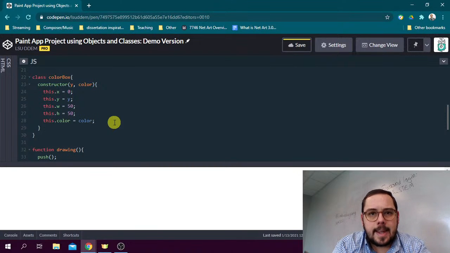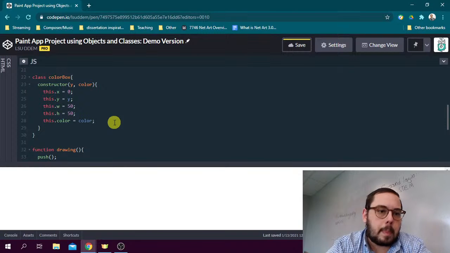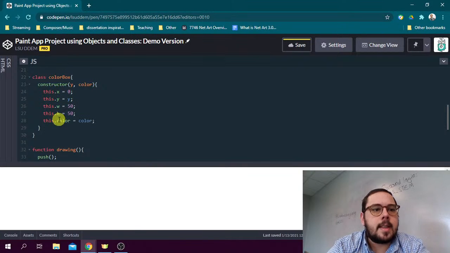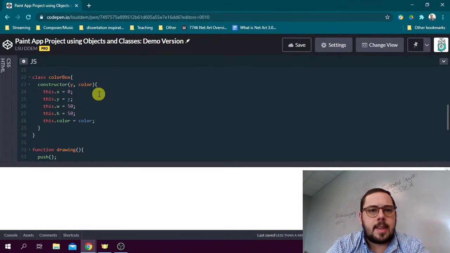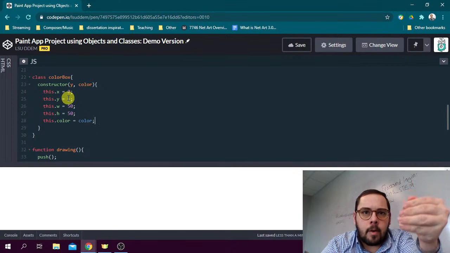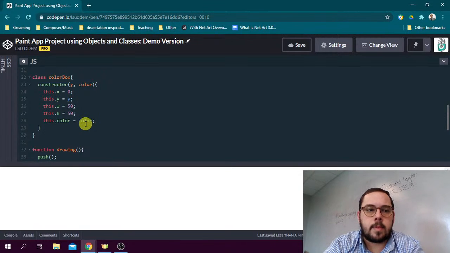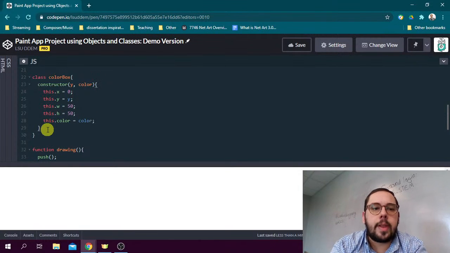So the reason I'm setting it up this way, a lot of times in my classes I'll have X, Y, width, all of these things as arguments that can be put into making the object. And that's totally a fine way to do this. However, for this project, setting it up the way that we want it to look graphically, the X is always going to be 0 for these. The width and height are always going to be the same. The only things that are changing are the Y position, because it's going to be a vertical row, or the color, because the color is going to change. So those are the only things that we actually need to adjust.